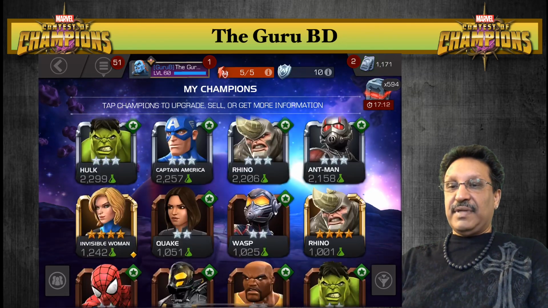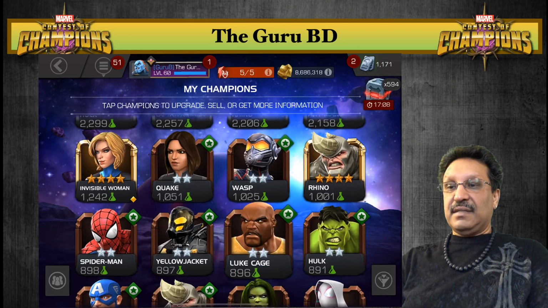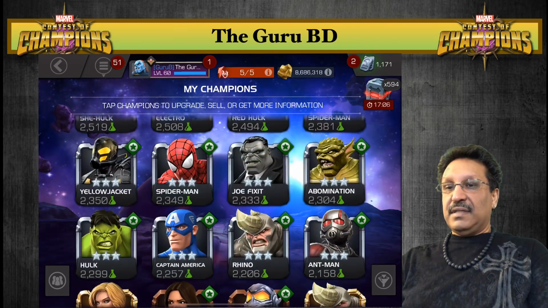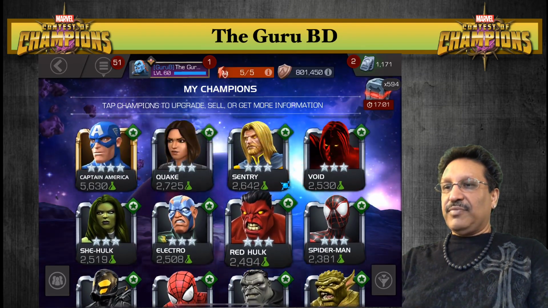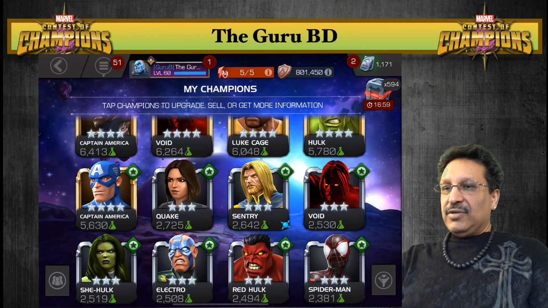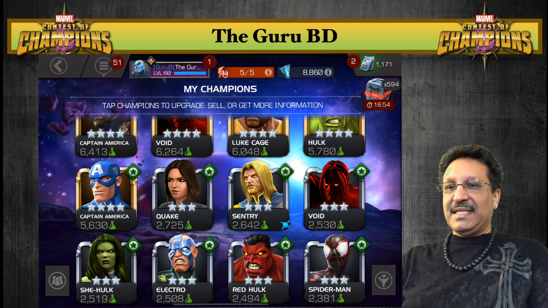Next annoying champion in science would be Invisible Woman if she's awakened, and if she's not awakened, it's not a problem. But she's pretty easy to take down once you put a blade on her. So Killmonger or Blade or Nick Fury will be easily taking her out.